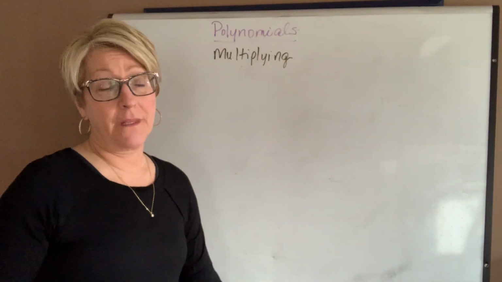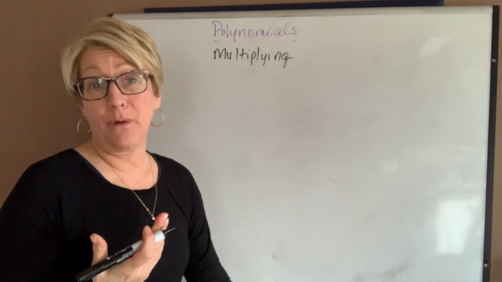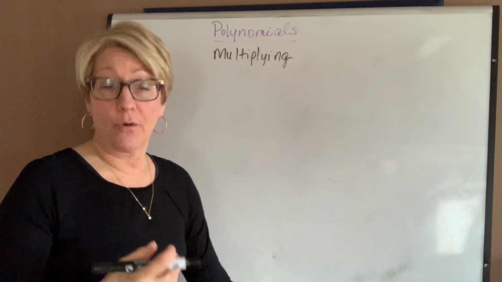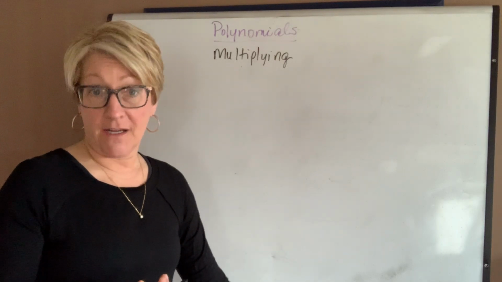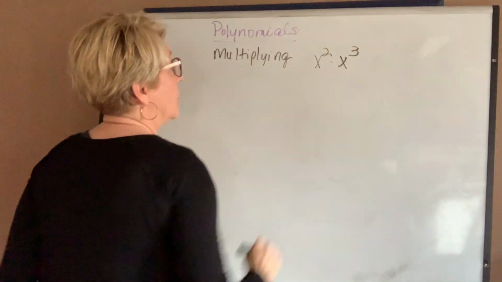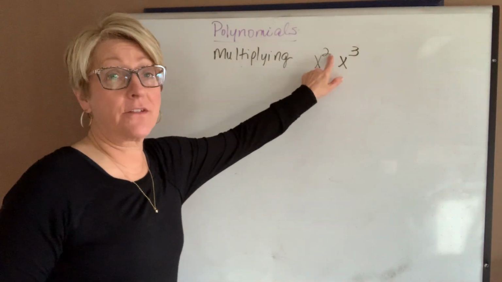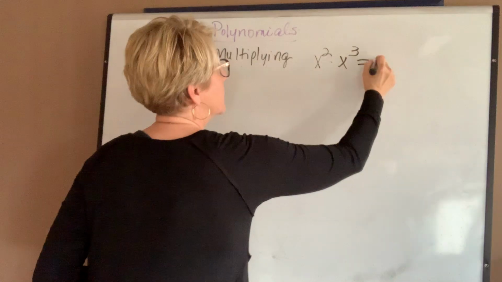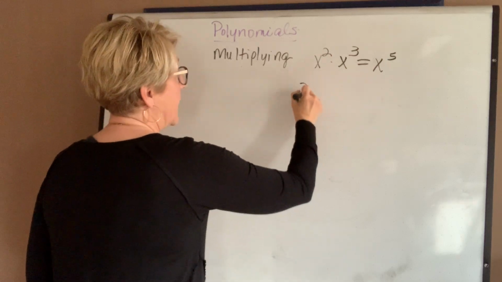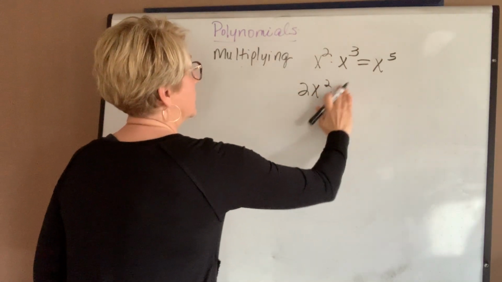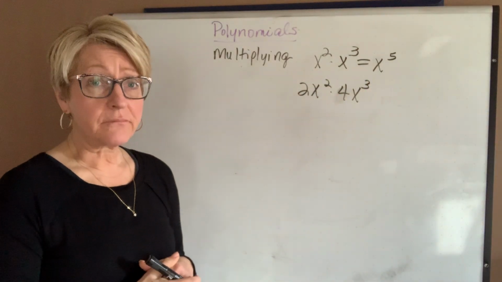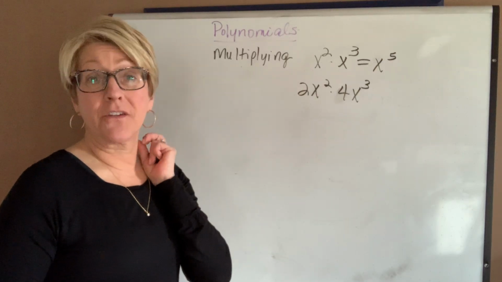And the multiplying is based on something we already know. That is based on the product rule or product shortcut of working with exponents. Remember, we talked about when you are multiplying with the same base, you add your exponents. And if those two bases have coefficients, okay, this is all straight multiplication.